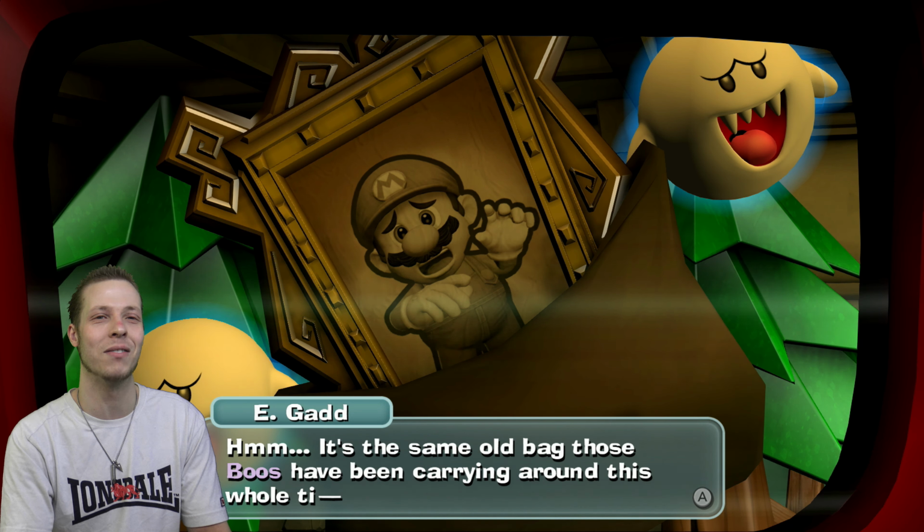But this wasn't a surprise. Egad. It's the same old bag those boos have been carrying around this whole... Wait a minute. Yowza. That's your brother Mario. How did he get captured? This is downright awful.